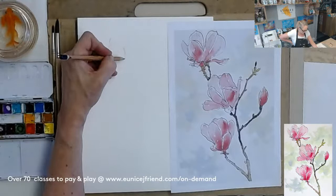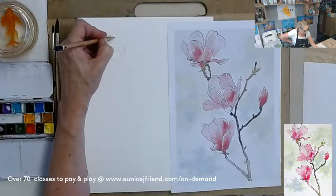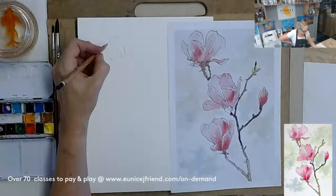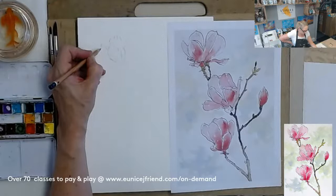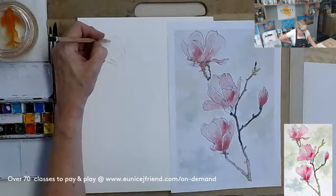Down we come. So sometimes, guys, because I publish the picture that we're doing, you may want to do your sketch ahead of the live. That way you don't fall behind. The alternative is if you're sketching with me and you're a bit slower, just do some of them and then come back and sketch more later. There we go. So that's the outside petals in.